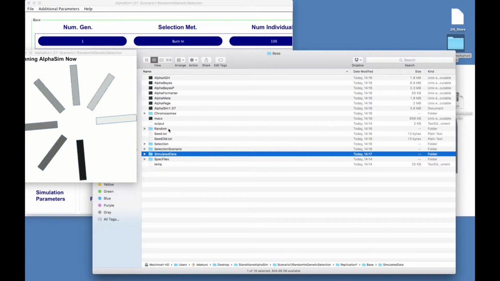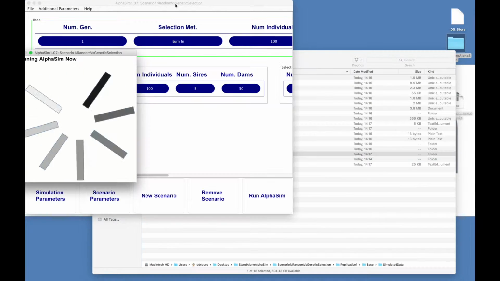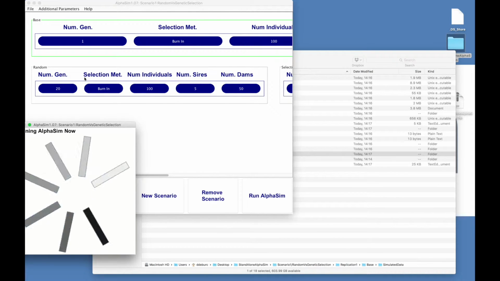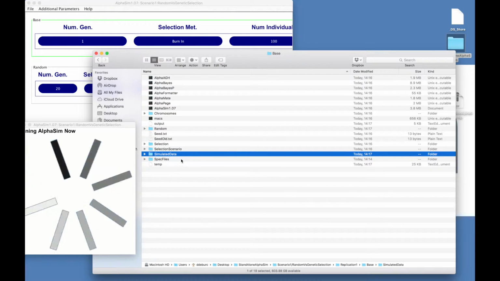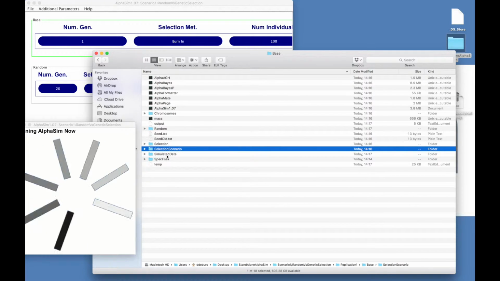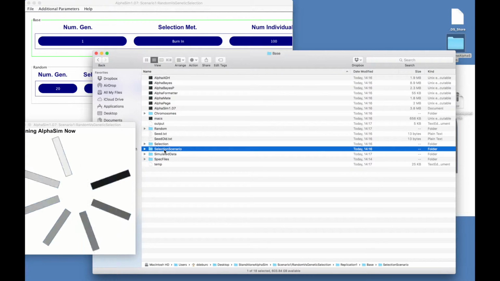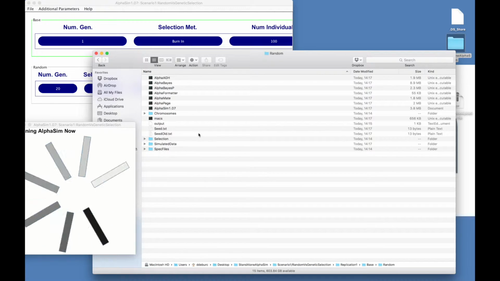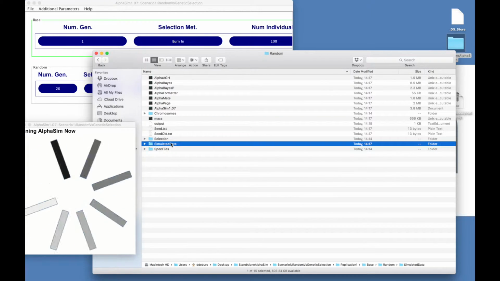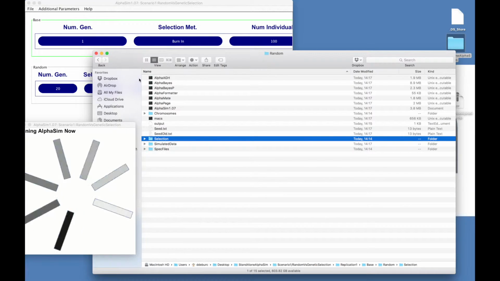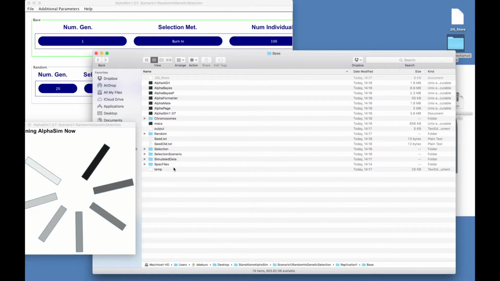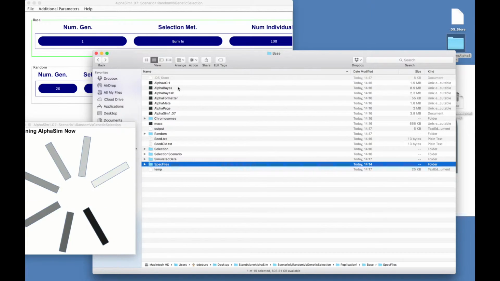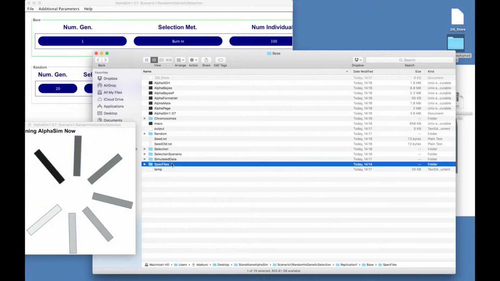We also have a folder for each of the different scenarios, which depend on the base scenario, such as random and selection scenario. So here we can see our random folder and our selection folder. Inside our random folder, we again have the 3 outputs from AlphaSim: chromosomes, simulated data, and selection. The final folder that you will notice here is this folder called spec files. This holds the actual input to the AlphaSim binary that will be run.